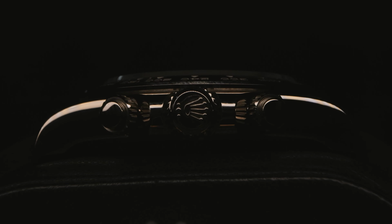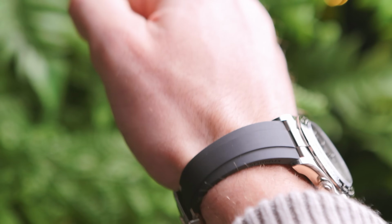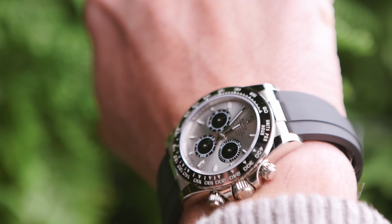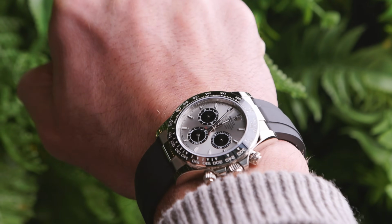The new lugs are thicker because, simply put, there's more metal on them now. They also sport a downward curve rather than being straight, which makes the watch really well balanced on the wrist. The crown guard has been given a boost in size as well to make it flow better with the new case. All in, it wears beautifully and is visually sharper all around.